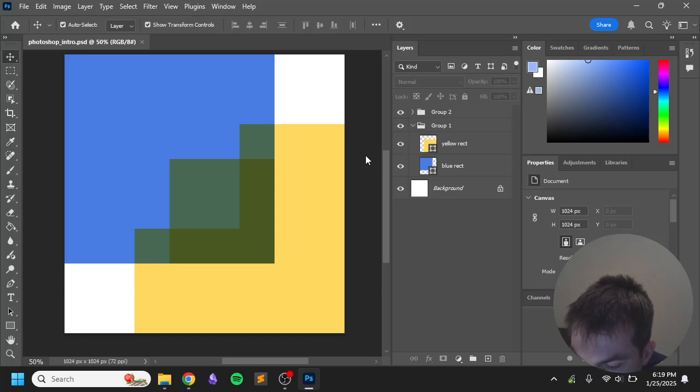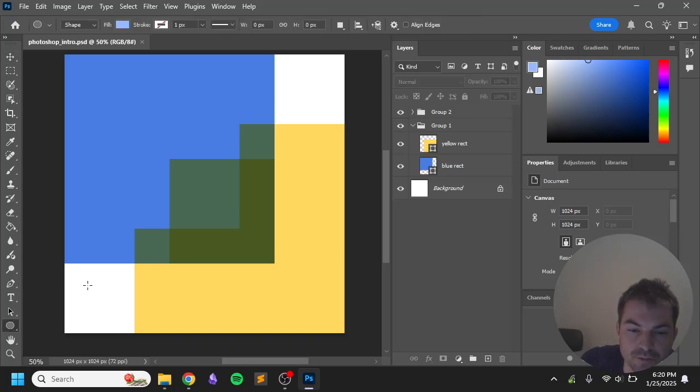I've been going for a while, so I'm not going to spend too much more time just kind of playing with things. I just wanted to show you guys a few basic things. When you start to work on your project, I want you to just create an abstract composition. Just come up with something that you think looks interesting, just a combination of shape and color. It doesn't have to be super complicated. You don't have to have tons of shapes, but I just want you to focus on using some basic shapes, using some basic colors, and creating kind of an interesting combination of shapes and colors that gives you a cool pattern, or something interesting that you can just make with simple stuff.